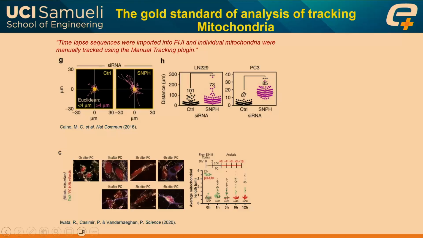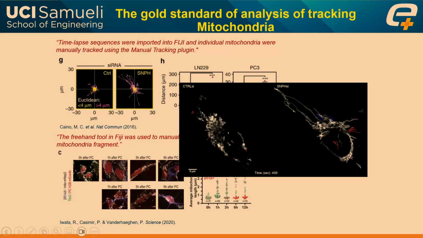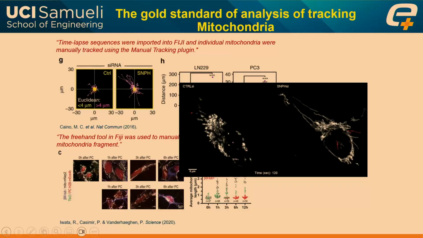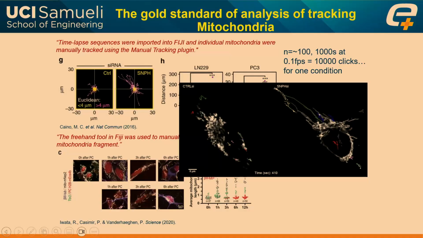And the best way to track these mitochondria is to use, let's say these papers use ImageJ or Fiji, and these are manually tracked, right? And when you look at mitochondria in this particular image, there's a lot of background signal, and it's very hard to identify one mitochondria from the other. So taking this data is easy, but analyzing the data is hard.